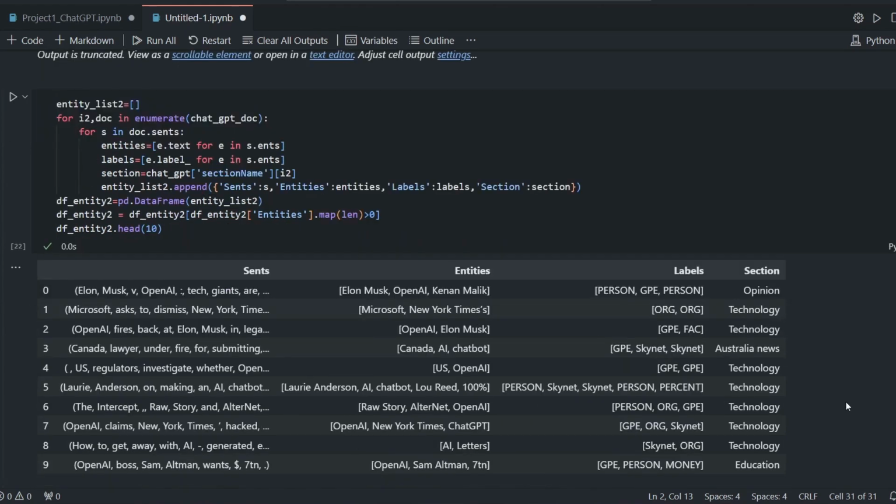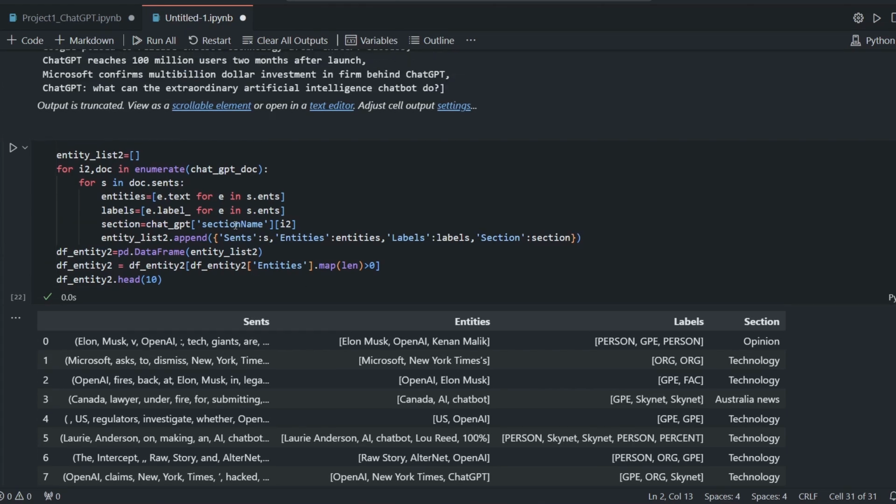Now, I want to have a perspective of how popular is this, the word math, according to ChatGPT, and how it's spread over all series of sectors of our life. And that's what I've done here. First of all, as usual, I use enumerate to separate all the documentation for each sentence, so for each article and titles. And I want to store, as done before, the entities column, the labels column, and the section. The section was taken from the original data frame we downloaded with the API. And finally, everything is stored inside a vocabulary and then a data frame.